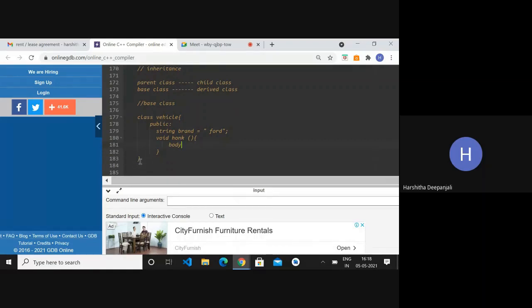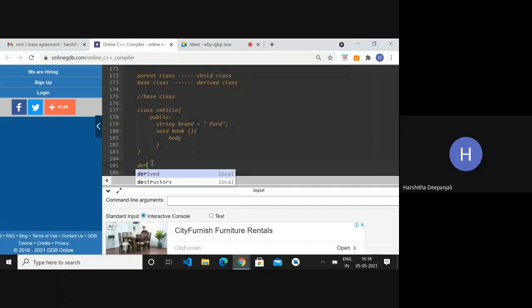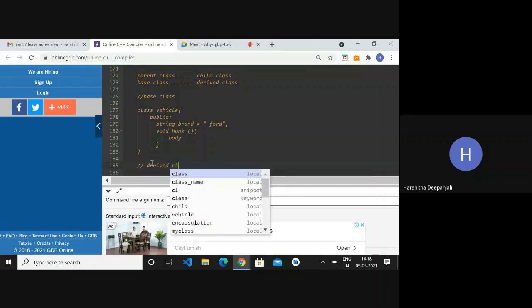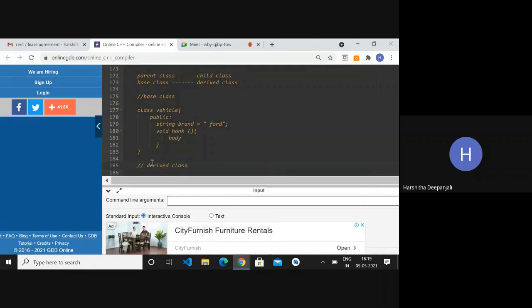So next what I want is my derived class or the child class. How do I derive the characteristics of the parent class to the child class?